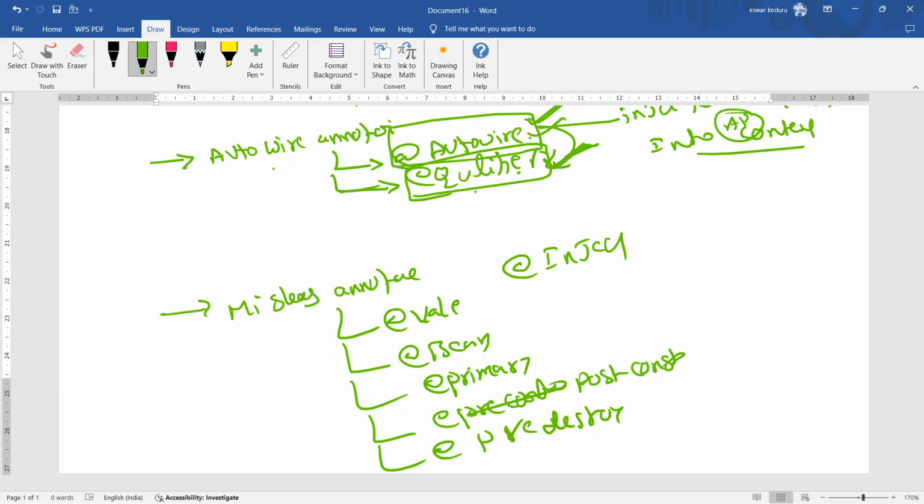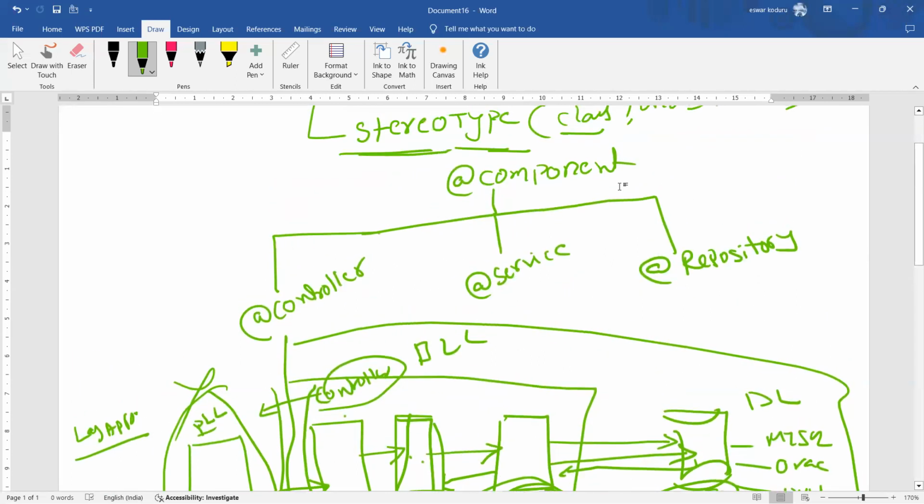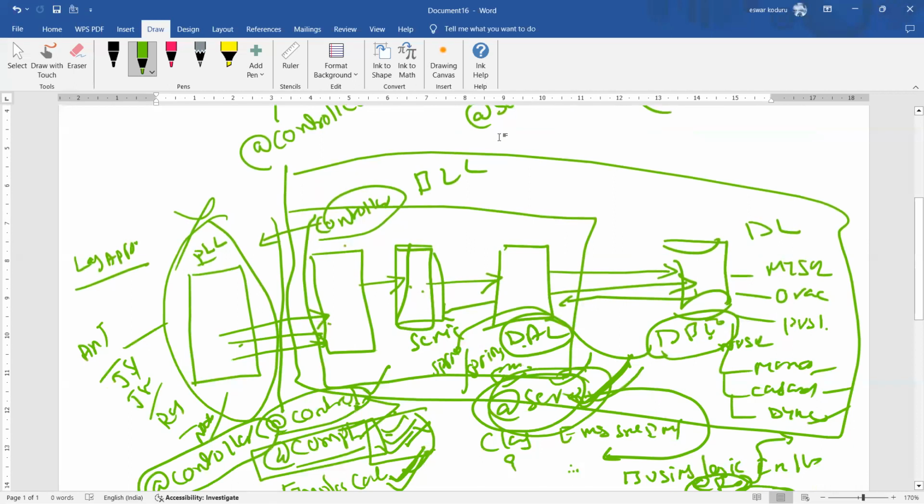Now today we already talked about some of the annotations. What is that? First is @Component. Component is a super annotation. Under that we have controller, service, and repository. You know where and when to use all.